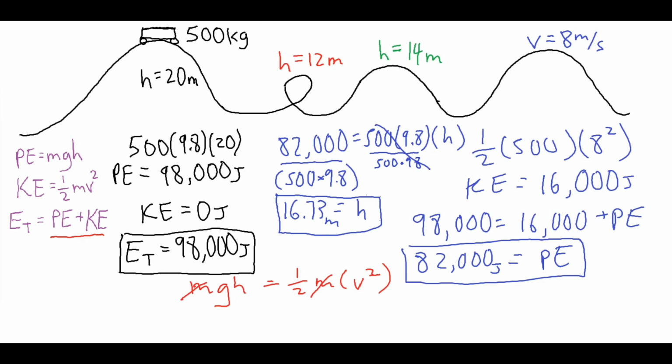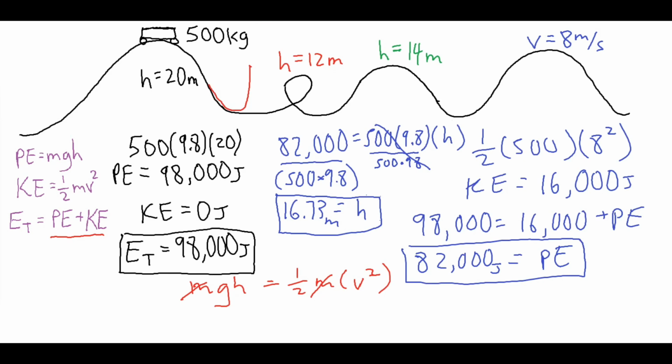As some final tips, if you are actually building a roller coaster in your physics class, you want to make sure that first hill is significantly taller than the rest of them. It doesn't necessarily have to be triple the height, but you definitely want to give yourself a lot of energy to start off with. You want to make sure all of your curves are as gradual and rounded as possible, so no real steep slopes. Like if you see this one, it's gradual. You don't want to go very steep and then right back up again. That's going to be hard for a little cart or marble to complete.